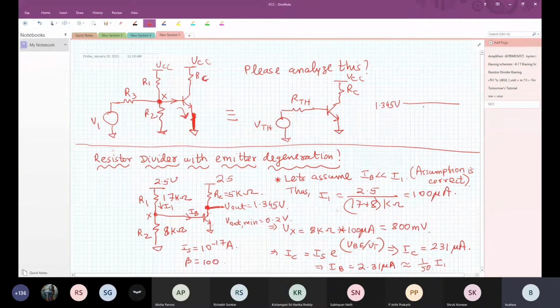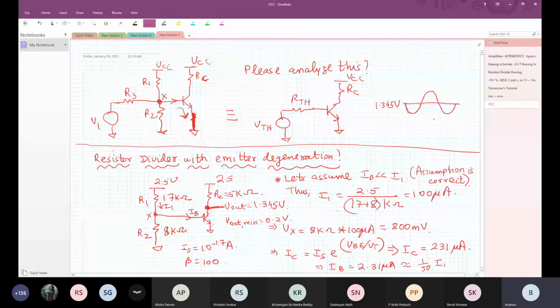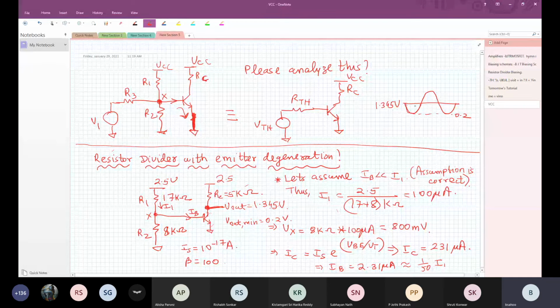He is trying to amplify a sine wave. He applies a certain sine wave. The output voltage here is going to swing all the way down to 0.2 volts beautifully. Okay. So it comes down by roughly 1.1 volts and it goes all the way up to 2.4 volts. Okay. It's a nice sine wave he's getting. He's happy. And he sold this thing to his friend, who used it for quite some time, and then suddenly this transistor burns out.